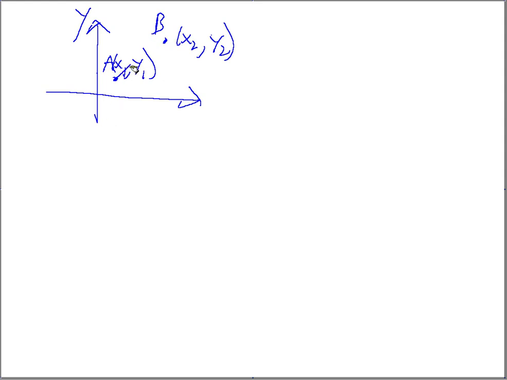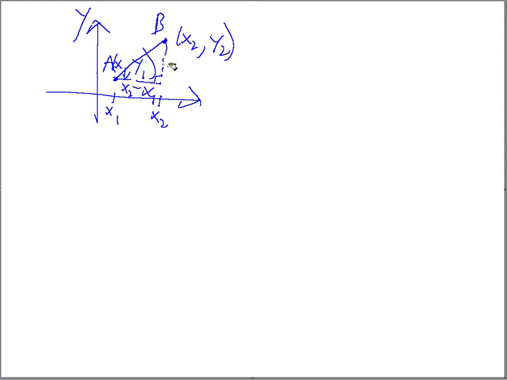Again, let's connect them first, like we did earlier, and make a right triangle out of it, just like we did earlier. Now, we have to calculate the horizontal distance and the vertical distance between points A and B. But that's not too hard, as you can see, because here is x1, essentially, and here is x2, since that's the x coordinate for B. The distance between them is going to be the difference of x2 and x1. So this is going to be x2 minus x1.